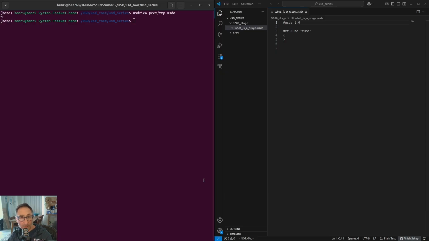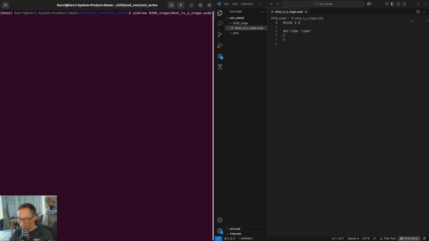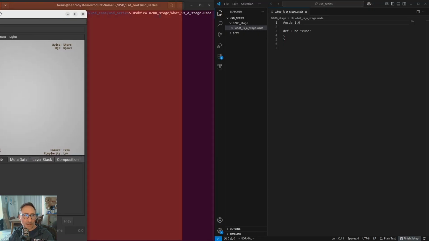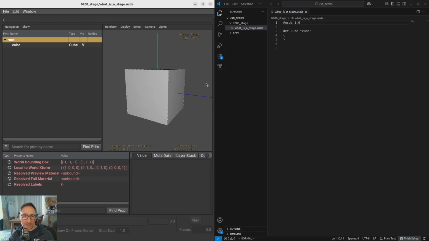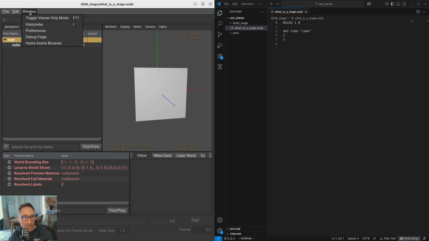Now let's look at what our USD file looks like in the renderer. To do that, in the terminal, we're going to run USDView, and then put a path to this file we just created. We can see USDView has opened, and let's zoom out a bit, and there is our lovely cube.